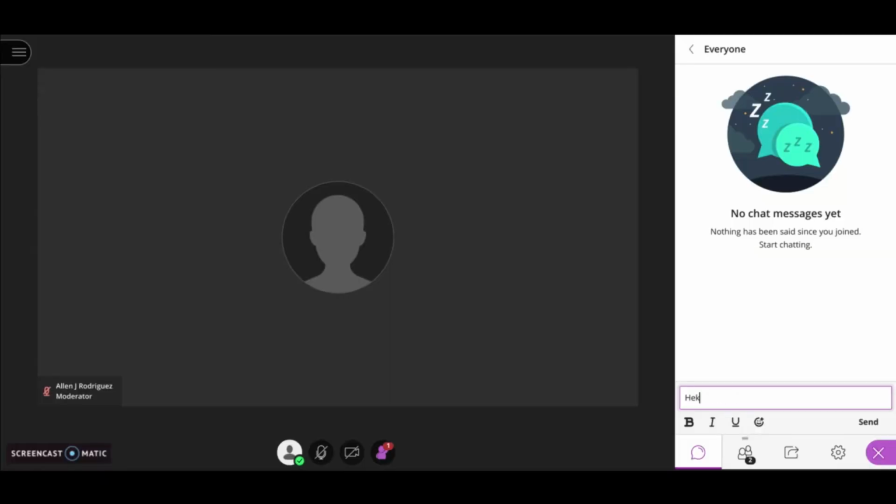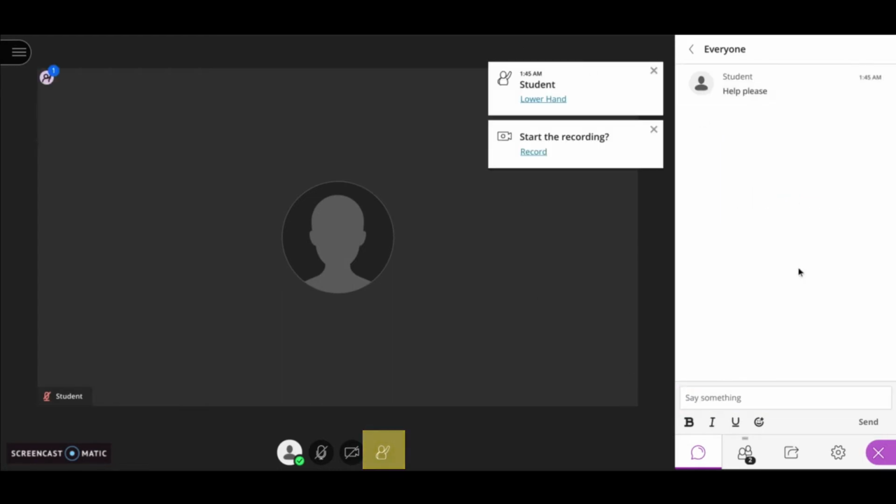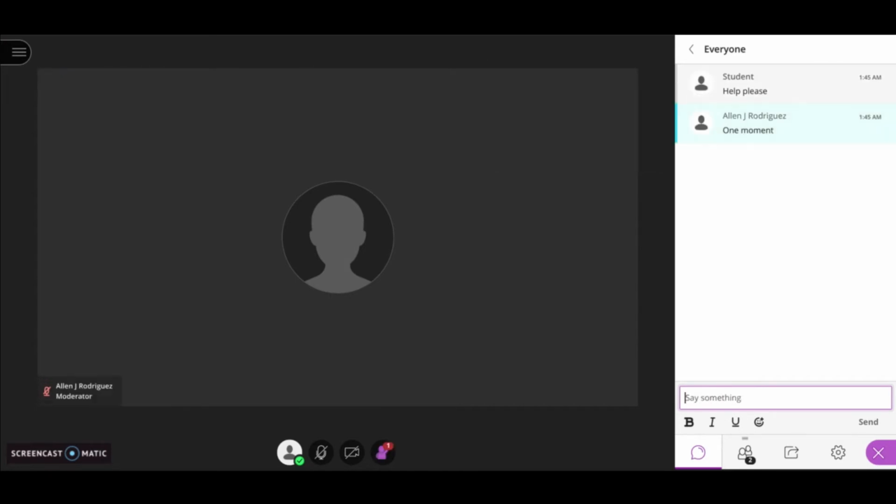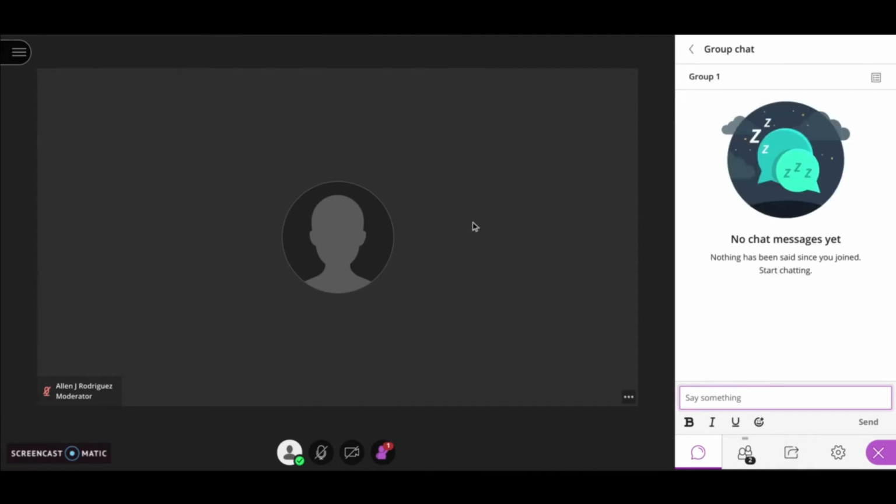Once students have entered the main room and are ready for assistance, the first thing they will do is raise their hand and type in the chat that they are ready for help. Afterwards, students will be greeted and transferred to a tutoring room with an available tutor. There, the tutor will either use the chat or the microphone to request student information before the tutoring session starts.